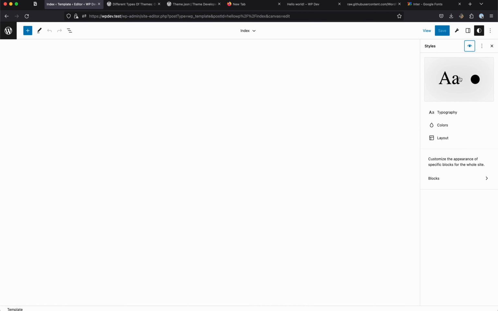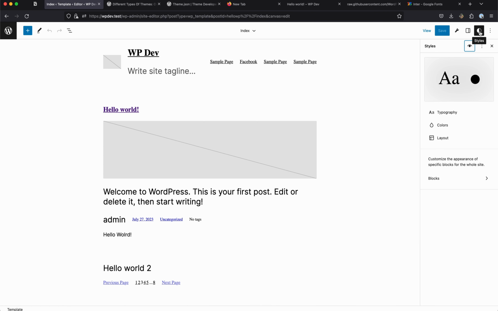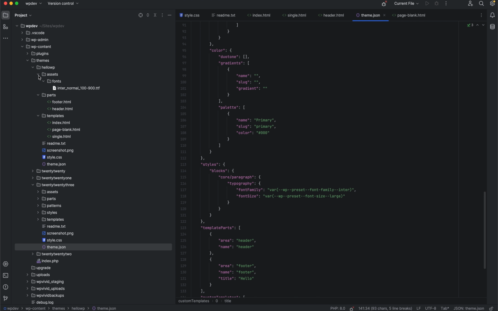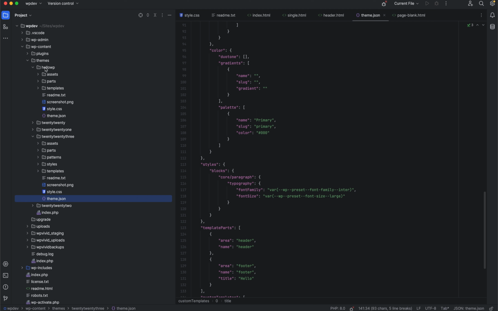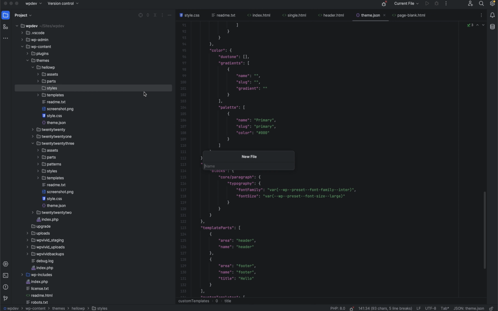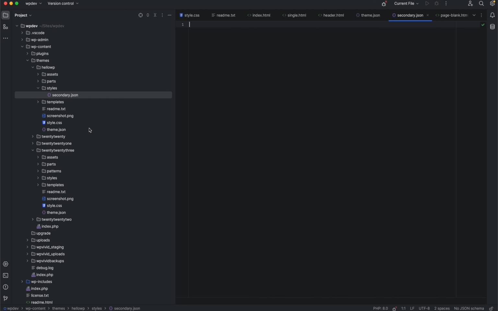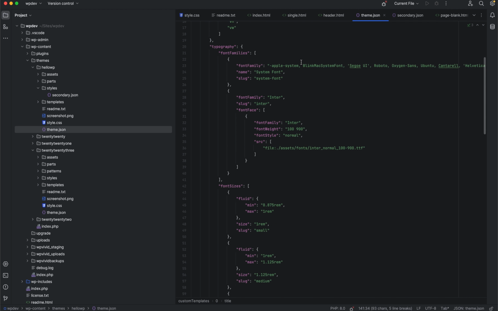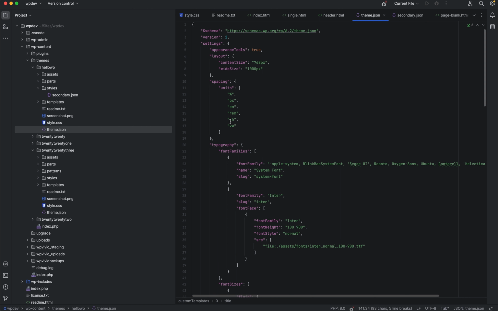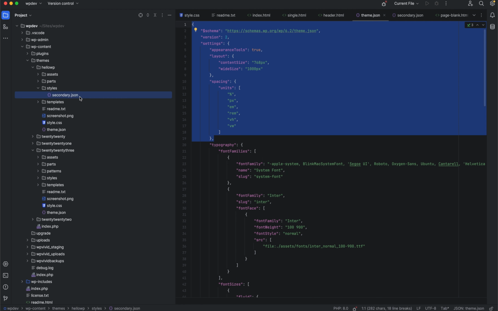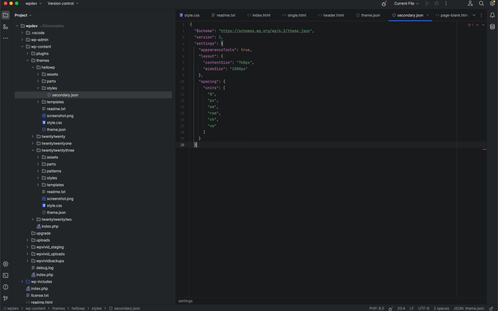And there's one more thing, the style variations. So when you go here in the inspector styles and click on the styles, we'll need to have a styles directory in order to have that. So we'll create a styles directory, and then in here you can create basically theme.json alternatives. So let's create secondary.json and let's just copy a few things from our theme.json. Let's copy these first few things and let's close this.